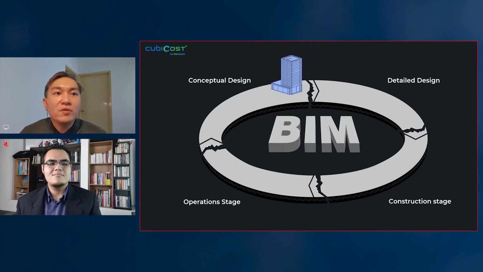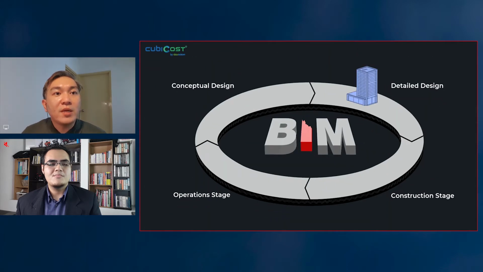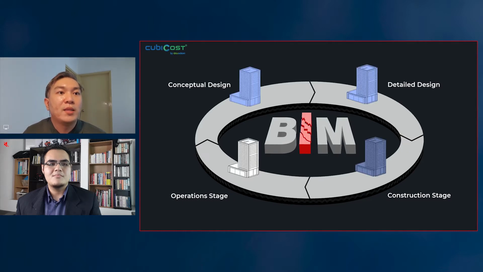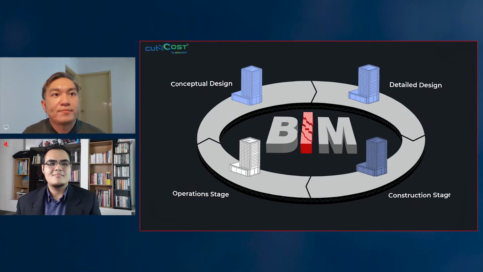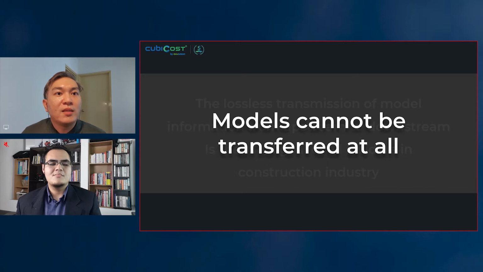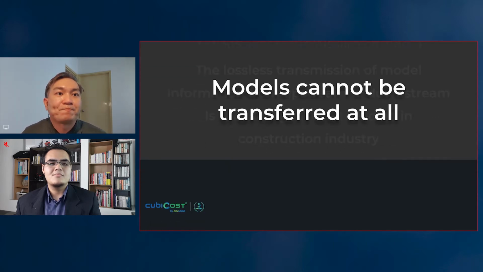But most of the time, different BIM models are developed and used at each different stage, and the model information from different stages is not assembled collaboratively. Or in some cases, a BIM model is developed and transferred throughout the cycle, but the information is unfortunately missing during the process. So in a nutshell, the BIM model is unable to pass on throughout the life cycle as expected.